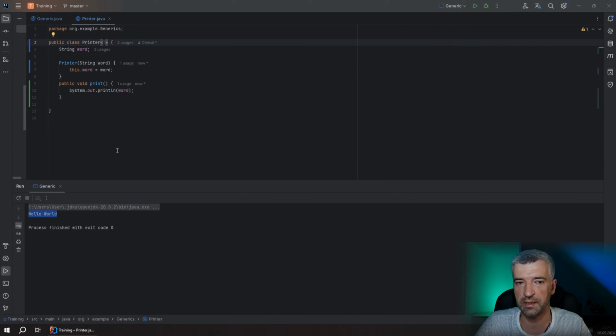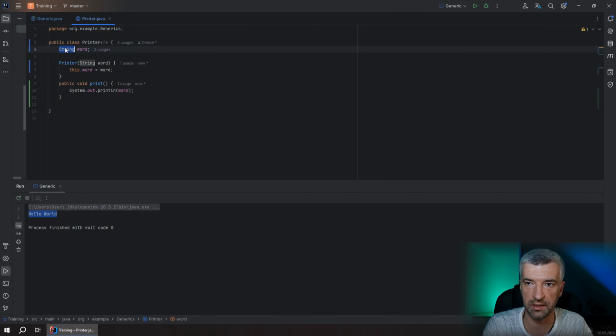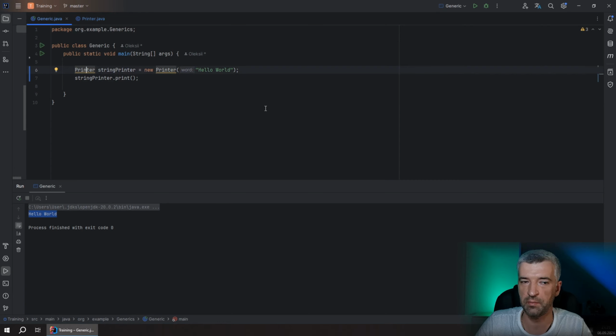I will be using T, which is possibly short for type. This T represents any type that will be stored and output by this printer. Thus, instead of having a field of type String, it will now be T, another fix in the constructor. And everything is ready, but how do we use this class? Let's return to our main class, and we see a warning. The compiler wants to know what data type we want to use. In this example, we want to use a string.